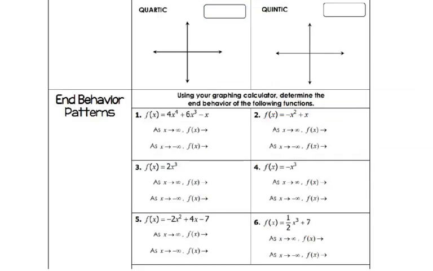Okay, we have two more. Quartic is the function that is going to look actually very similar to the quadratic function, but it's going to be a little flatter at the bottom. So it's going to be a little more square. And this is f of x is equal to x to the power of 4. Alright, and again, the end behavior, both ends are pointing up. So the end behavior is both positive infinity.